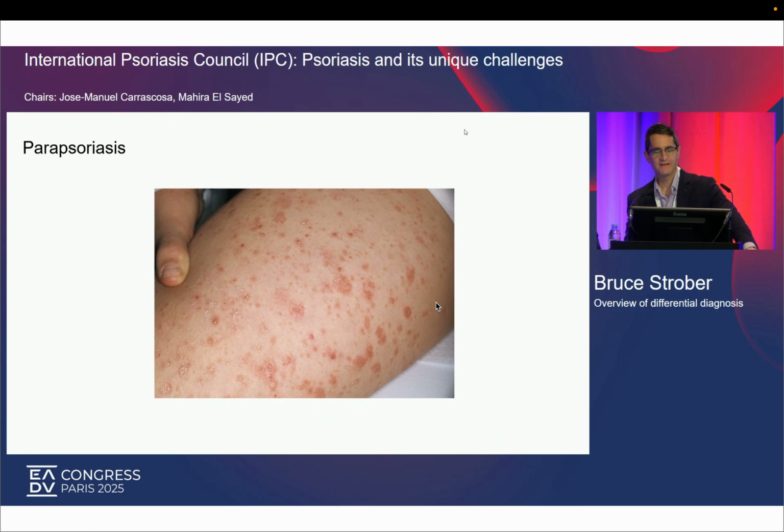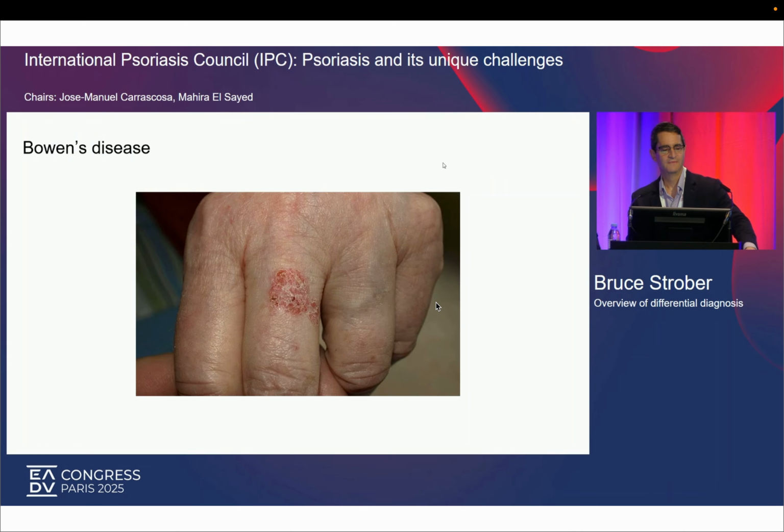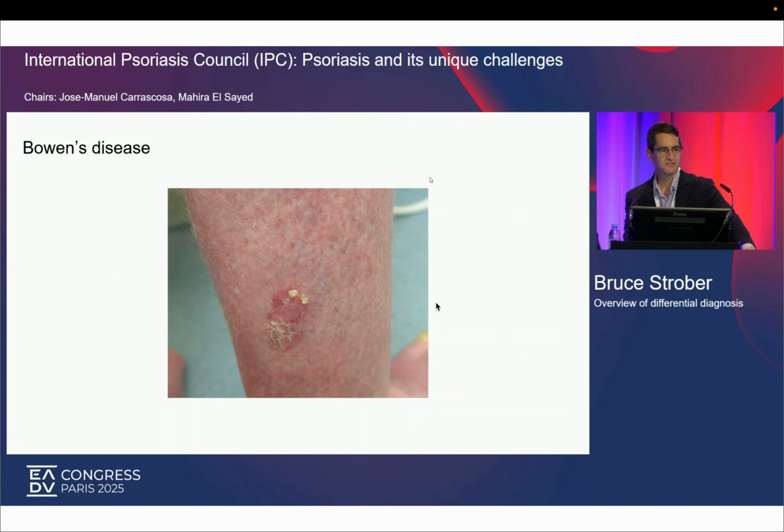Concept of parapsoriasis, which is an ill-defined diagnosis, but here you just see that it looks like psoriasis. Maybe a little less so here. Something kind of a digitate look. Bowen's, discrete plaques, but if you're not thinking about malignancy, you'll miss this. So you would require a biopsy to diagnose Bowen's, the discrete plaques that are nummular.